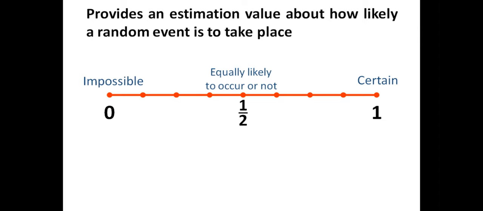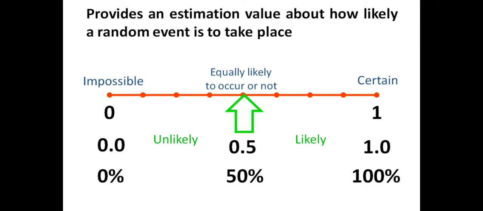So generally speaking, any probability values that fall on the left hand side of this probability line indicate that a particular event is unlikely, and a probability value on the right hand side would indicate that an event is likely. Besides fractions, probability values are usually represented both in decimals and also in terms of percentage. So in general terms, whenever the weather forecast tells us that there is a chance of rain greater than 50%, we might want to take the umbrella with us.